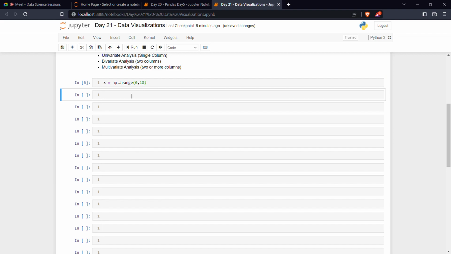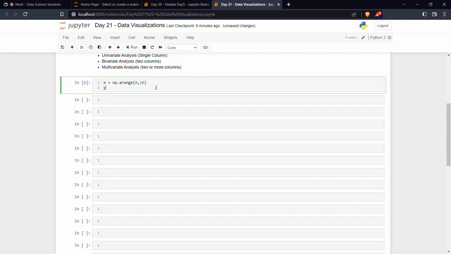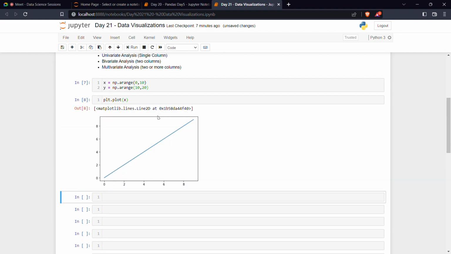This is my x data, and let me do y equals np.arange of 10 comma 20. So this is my x and y data. Now let's do plt.plot. Basically we are just plotting, so let's see how it comes. So plt.plot of x.